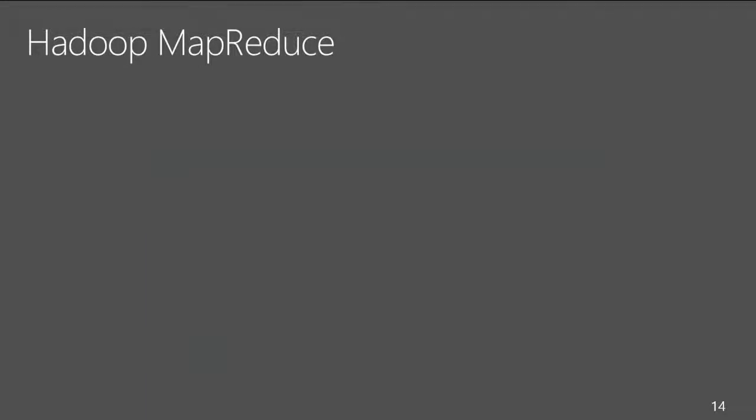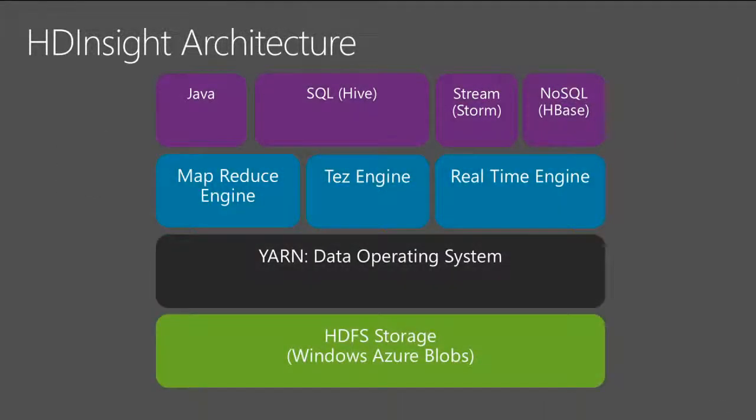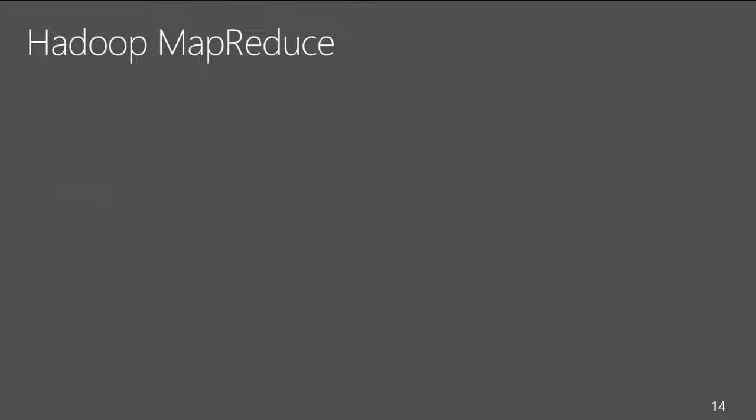So I'm going to quickly talk about MapReduce. I have a couple more slides before we get into the optimizations. So my first slide is MapReduce, because these concepts are important as we get into the optimization section. So what is MapReduce? Actually, before we get here, let's take a step back. So far, we've talked about Hadoop. We've talked about Hadoop on the cloud, which is HDInsight. And now we are talking about the MapReduce engine. Right? So what is MapReduce?